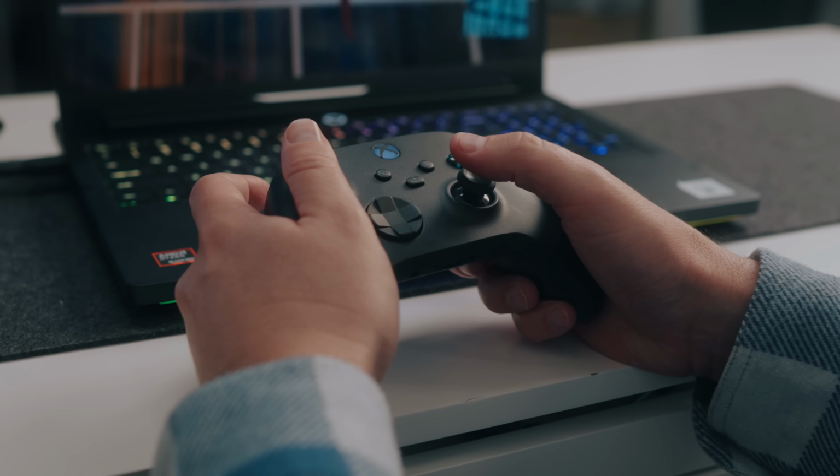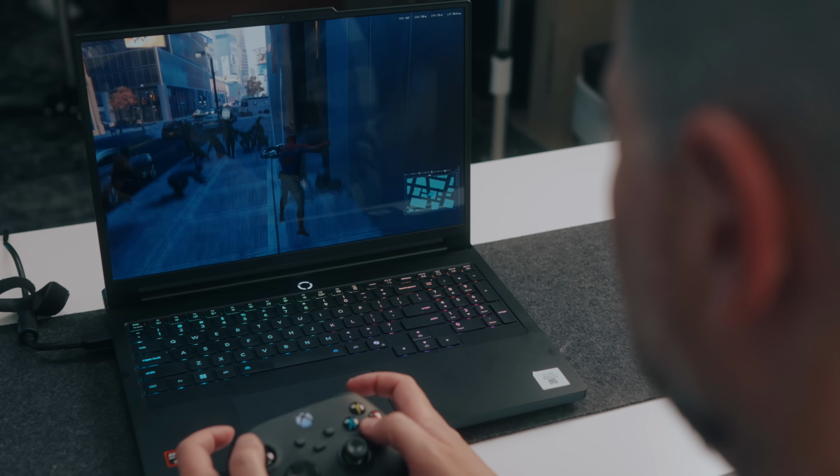And there have been powerful gaming laptops before, but this is the first one that genuinely feels like a proper desktop PC that just happens to have a screen attached. And that alone changes everything for someone in my situation. I can unplug this, clear off the table for dinner, plug it back in an hour later, and I'm right back to 200 plus FPS in Spider-Man.